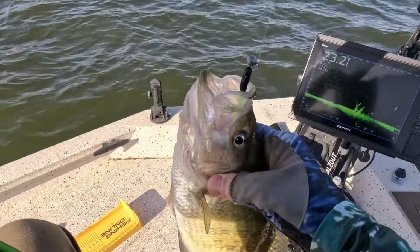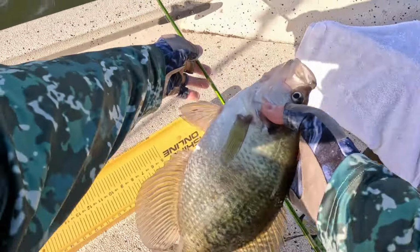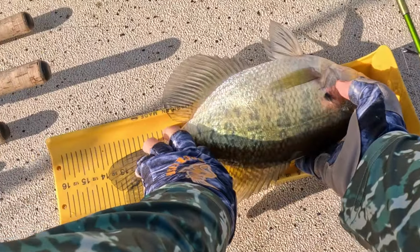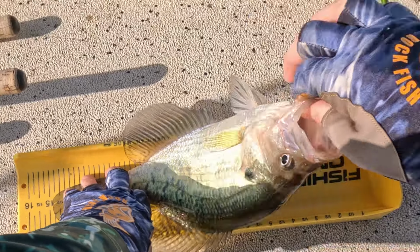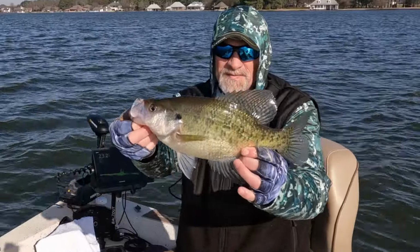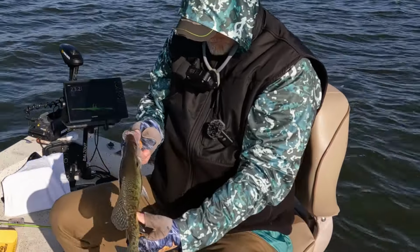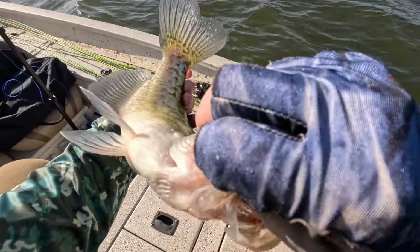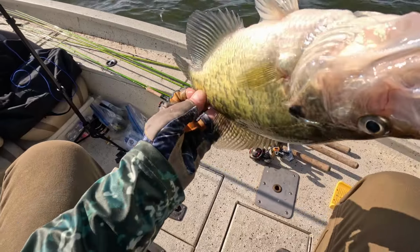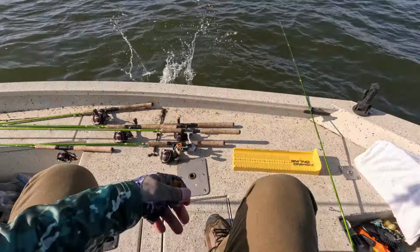Gosh, dang. Let me get the size of that toad. 13 and right under 14 inches. Yeah, white crappie. That's a nice one. I think that's a female. I'm gonna let her go.